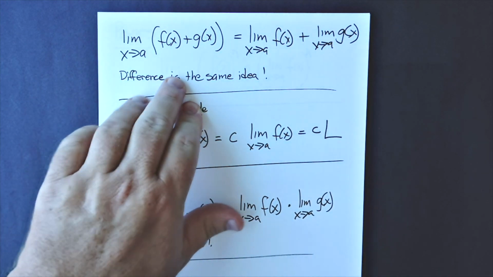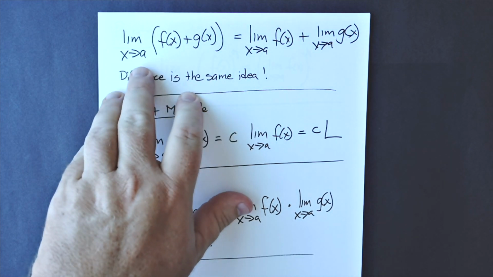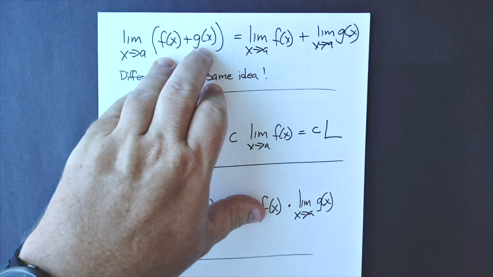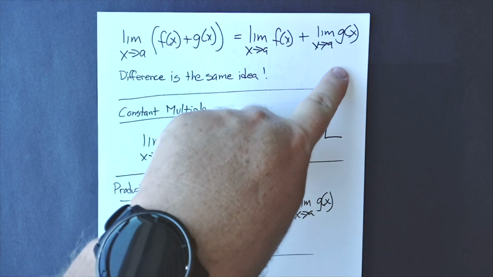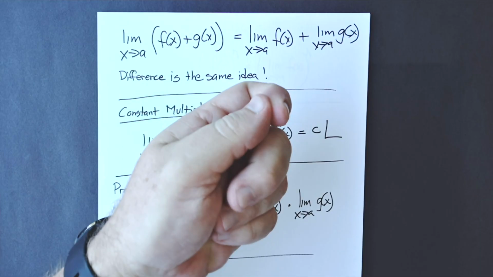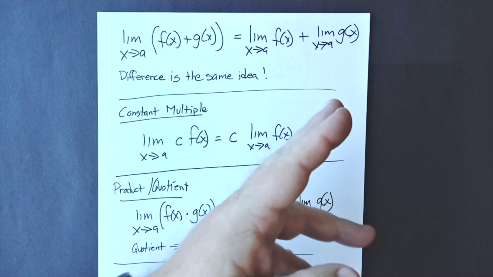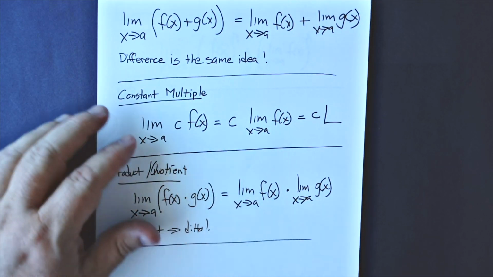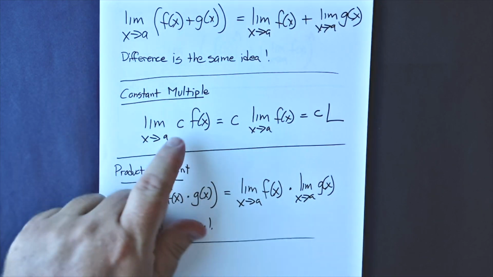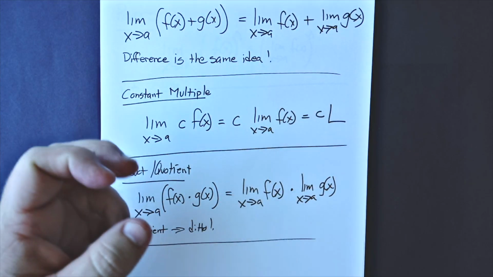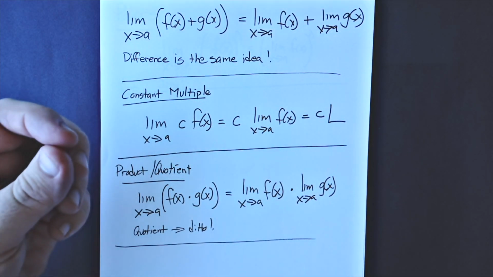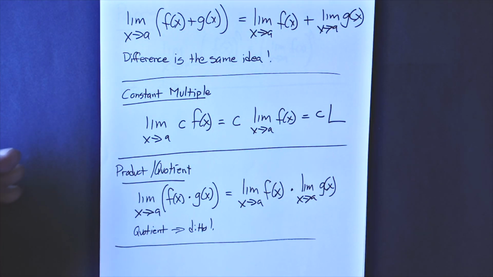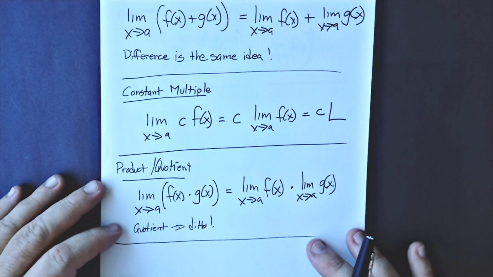There's the sum and difference rules, which just say if I have the limit as x goes to a of two functions that I'm adding together or subtracting, then you can just evaluate them separately and then put the answers together. You can either add them together or subtract if it's a difference. There's nothing magic about it. If there is a constant multiple, in other words, a constant times a function, I can pull that constant out in front, evaluate the limit, and then multiply the constant by the answer. I think that's fairly straightforward as well.